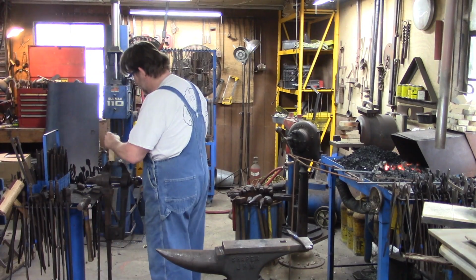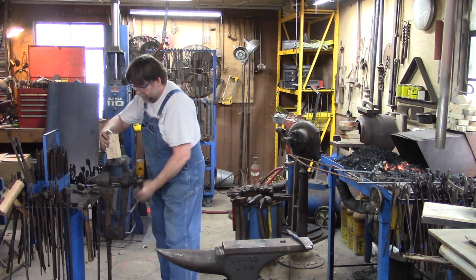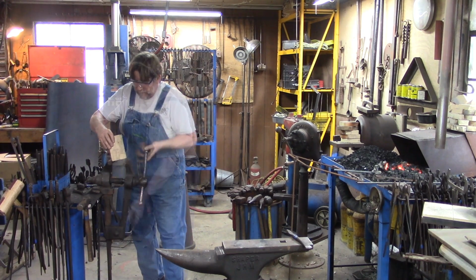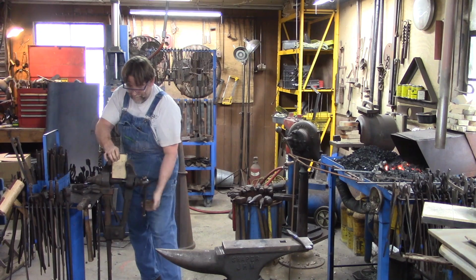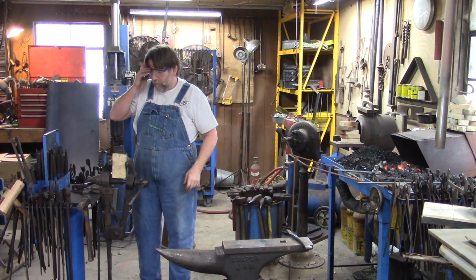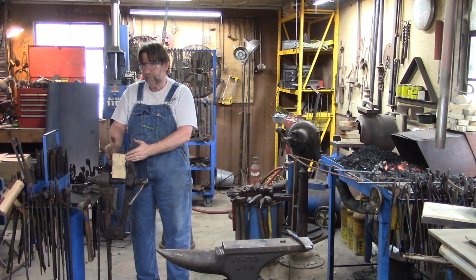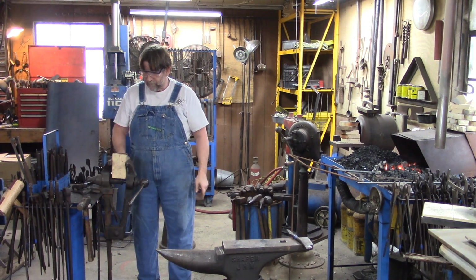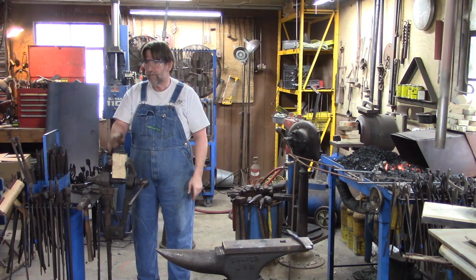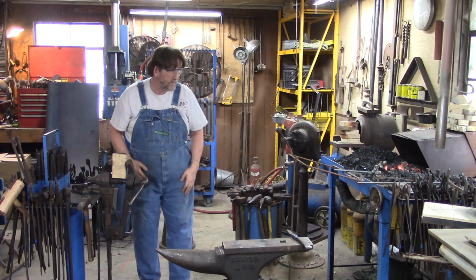So we're going to turn it this way so you can see what I'm doing. I normally just put it the short way in the vise. Normally I have this way in the vise so the jaws can grab better, but I usually have it sitting on the screw box, but so that we got a better angle with the camera here, I put it sideways.